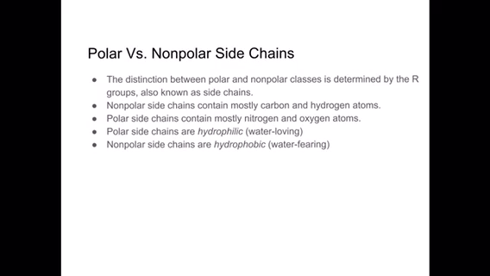Alright, so polar versus nonpolar side chains. The distinction between polar and nonpolar classes is determined by the R groups, also known as the side chains. Nonpolar side chains contain mostly carbon and hydrogen atoms, and polar side chains contain mostly nitrogen and oxygen atoms. Polar side chains are hydrophilic, which means that they're water-loving, and nonpolar side chains are hydrophobic, which is water-fearing. So when you hear phobic, it's kind of like phobia, which is a fear of something, so that's how you can know that it's a water-fearing substance.